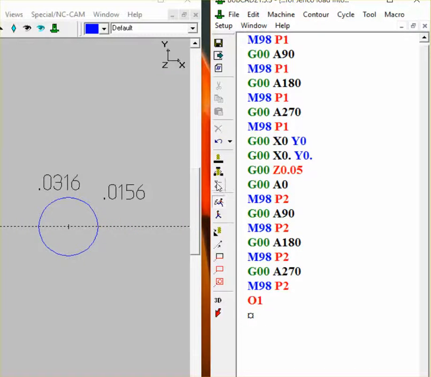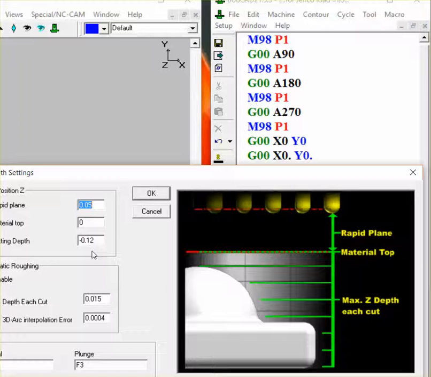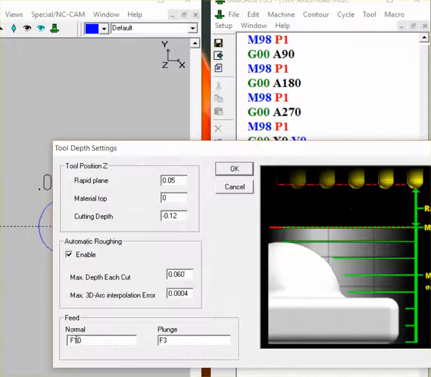Alright, remember a while ago we had a different situation. 20 we had here was 60. Split it up, and then of course in the feed rate we had that one at 20, and you can run a feed rate at 5 or 10, it doesn't matter, but the key to it is these numbers right in here. This right here, maximum 3D arc interpolation, that is absolutely fine at 4/10 of a thousandth. So that's absolutely fine. That's normal. It's a standard setting by Bobcam.